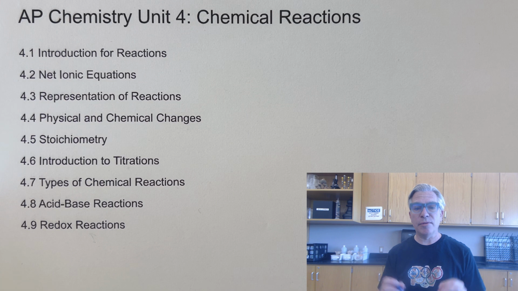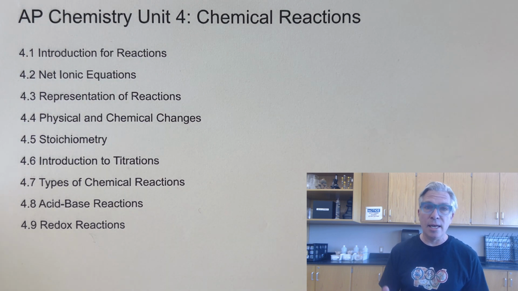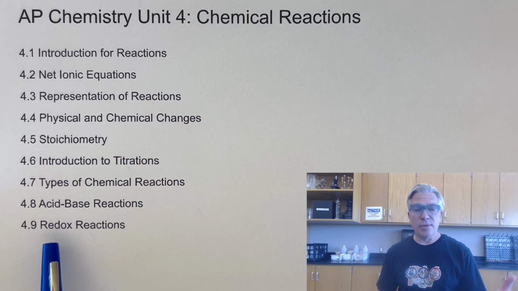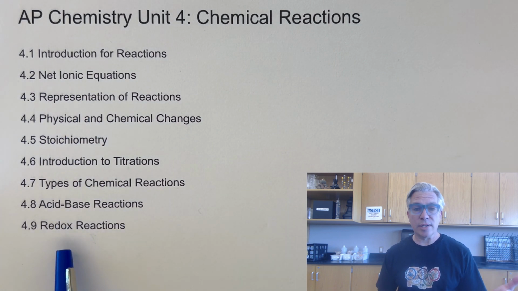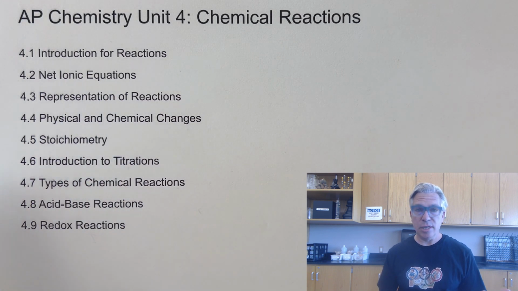Today, we are reviewing for the AP Chemistry exam, specifically looking at Unit 4 on chemical reactions. And it's kind of a grab bag of different topics, although there are some general concepts that carry throughout. And it should be noted that as we look at a list of these types of reactions, they occur in all units 1 through 9 in AP Chemistry, although here they're kind of tucked into one nice little place in Unit 4 so we can see them all together.